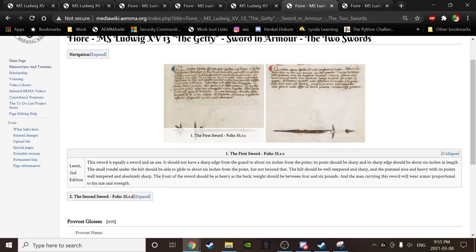Okay. So yeah, let's read the text. This sword is equally a sword and an axe. It should not have a very sharp edge from the guard to about 6 inches from the point. Its point should be sharp, and its sharp edge should be about 6 inches in length. Okay, so he's talking about the notched bit at the end of the blade here. The small rondelle under the hilt, there you go, should be able to glide to about 6 inches from the point, but not beyond that. The hilt should be well-tempered and sharp, and the pommel nice and heavy, with its points well-tempered and absolutely sharp. Wow, he's very explicit with that.